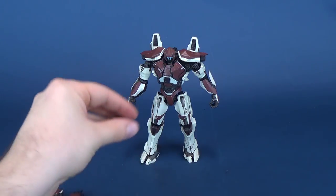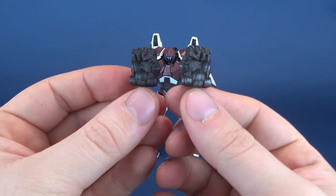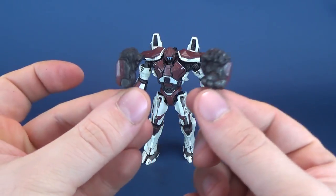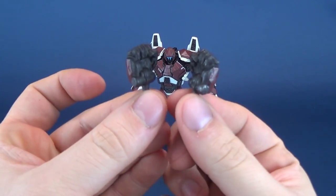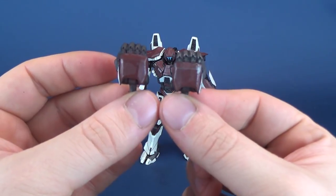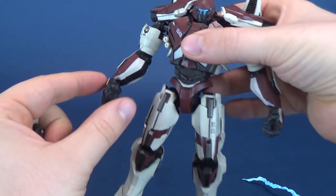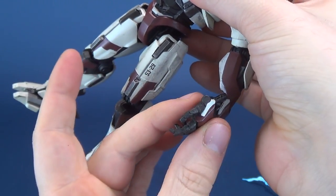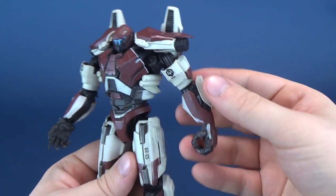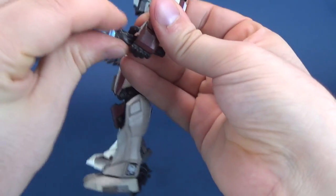Here's the sad news about the other accessories included with Guardian Bravo. It comes with a series of closed fists — I'm not a big fan of closed fists unless you want it posed to box or uppercut. The other option is a pair of relaxed hands, which I already have in place on one side. And then it also has a partially gripping hand specifically intended for holding the whip. In the film, I believe it only uses the whip on the one side, which I guess makes the figure accurate.